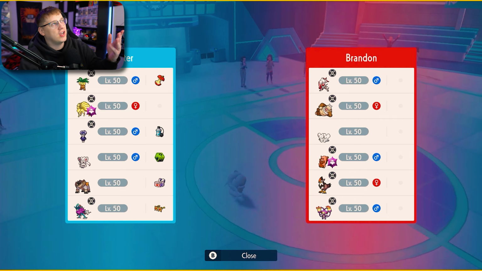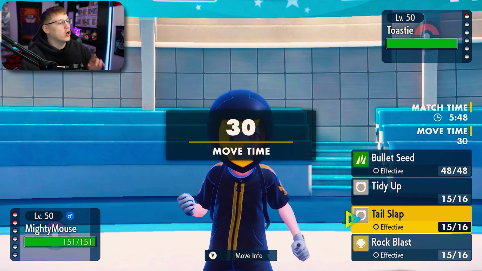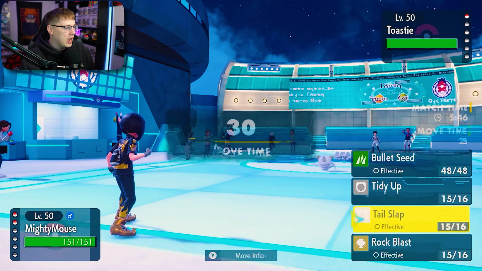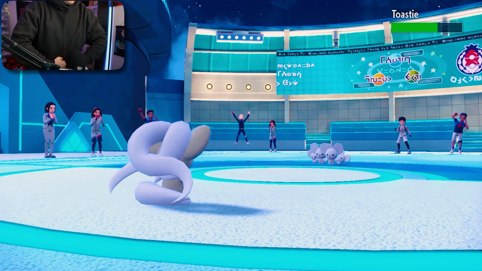So let's say he gets one Tidy Up in. We still outspeed, which means we have another chance. But if he goes for Population Bomb, we don't. I'm going to go for the Tail Slap here. We do land it, baby. CINCCINO!